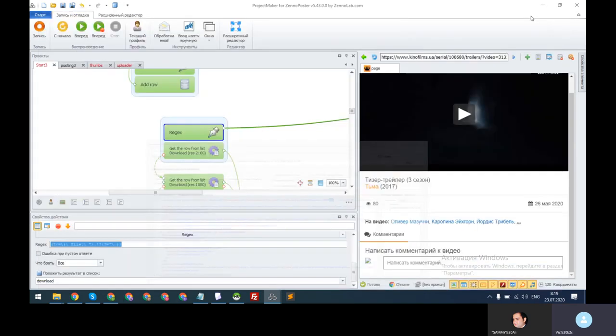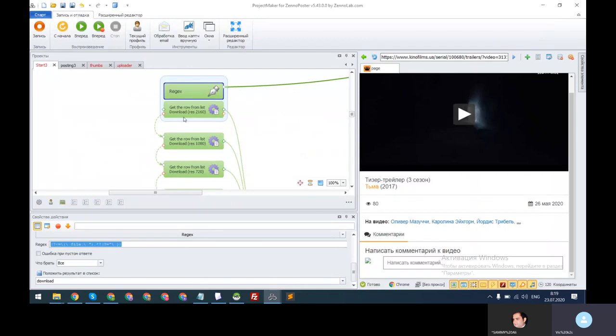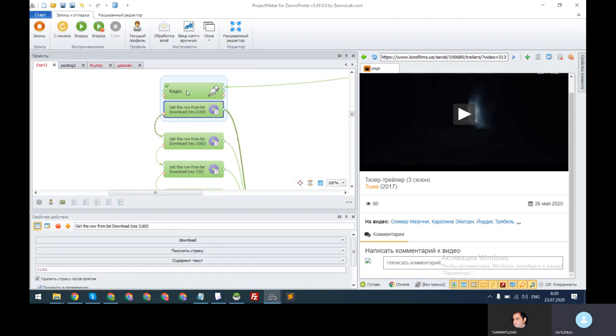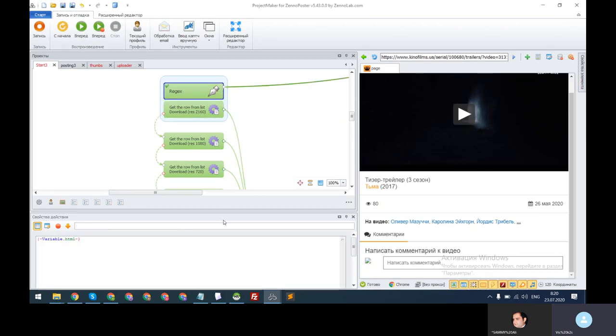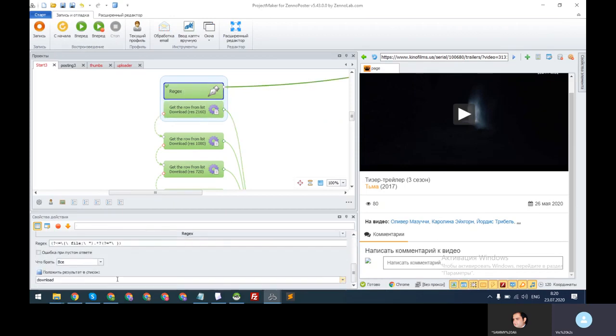So in this case, I prepared some actions to check whether this link has the best resolution or not. So we parse the link, and now the link looks like this. I'll show you. So we put the result in the list named download.